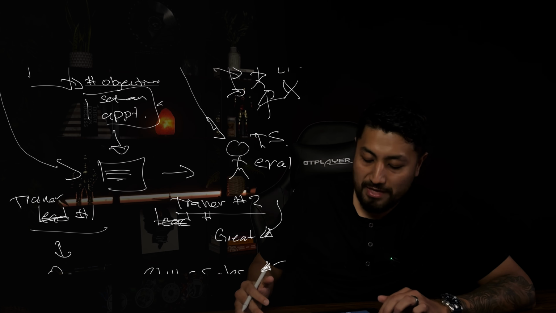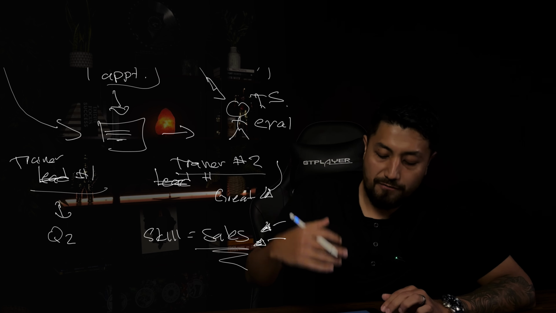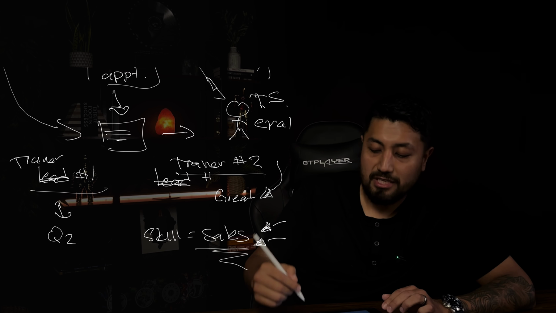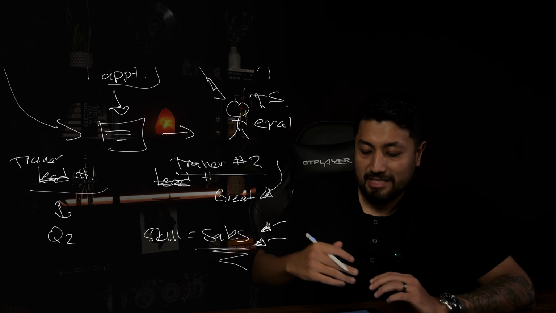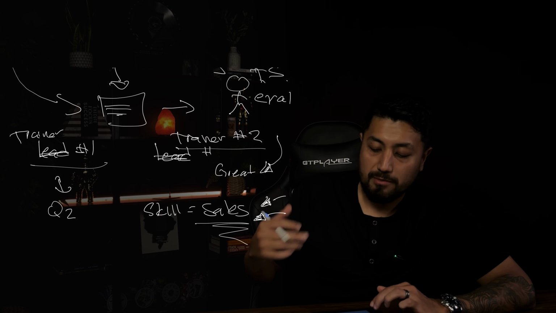So the best way to do it is you get them on a call, you fact find, you make them feel understood, you figure out what the biggest pain points are, and then from there you meet them in person. That is where you can show them exactly what you do, do your eval, provide a little bit of value, and then bam, you close them.